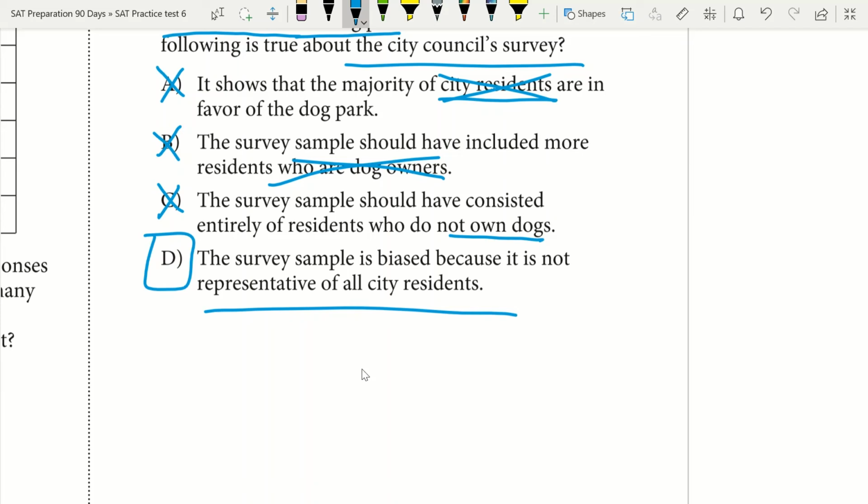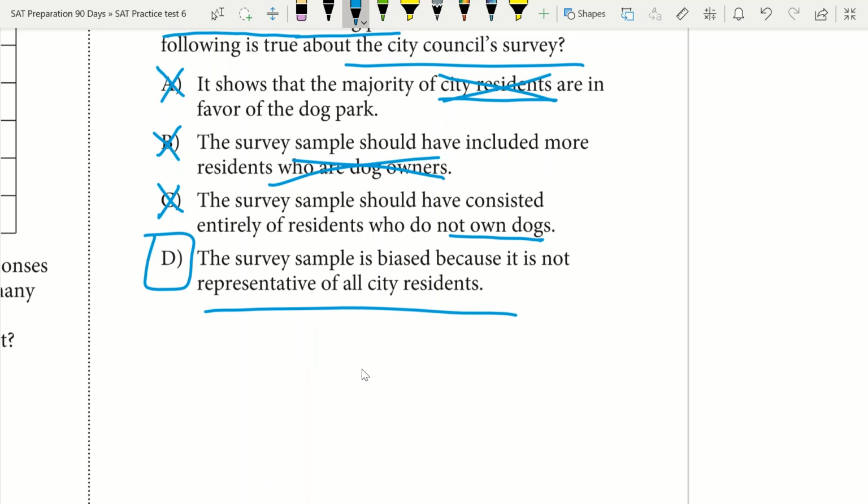We did not want to pick a certain trait, and in most cases you won't want to pick a certain trait. The only time you really ever want to pick a certain trait would be if it was a medical study asking about people with diabetes or some trait like that. In that case you would have to select people within the population who have diabetes if you're trying to treat it. But for most cases you just want a random sample. So always look for a random sample when you can on statistics questions.